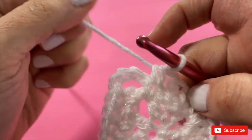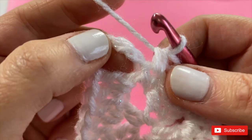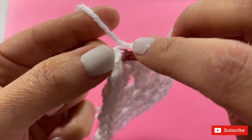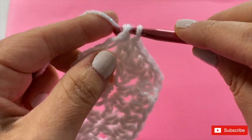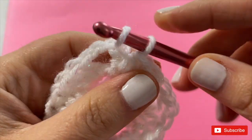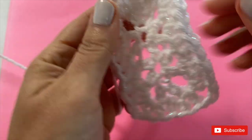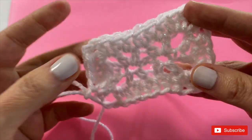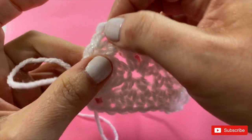Okay, so I'm just coming up to the end of round two here, and I just want to find the top of the second chain. And I'm going to insert my hook to slip stitch to join. Just like that. Okay. So you've got a nice rectangular shape forming there.